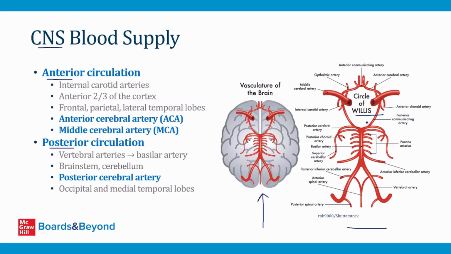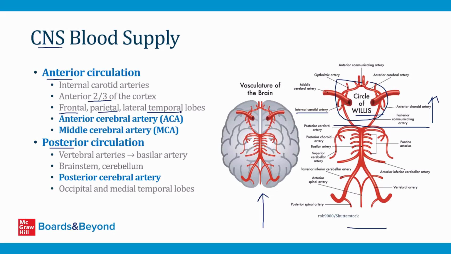And you can basically think of the anterior circulation to the brain as everything above this line I'm drawing with my pen, including the circle of Willis. That's where most of the blood supply to the anterior portion of the brain comes from, and that's why it's called the anterior circulation. All the vessels in the anterior circulation get their blood flow from the aorta via the internal carotid arteries. That's what fills this whole region with blood, and that goes on to supply blood to the anterior two-thirds of the cerebral cortex. So this includes things like the frontal lobe, the parietal lobe, and also the lateral temporal lobes.